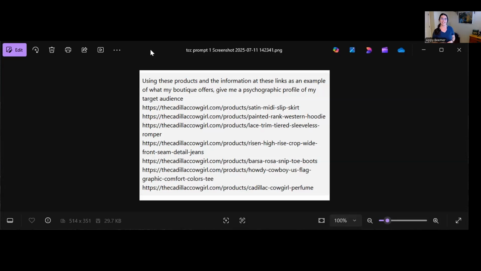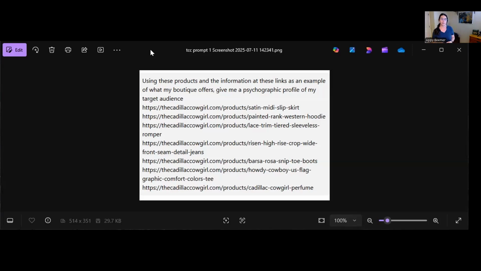What I've learned is that a psychographic profile is less concerned about the demographics, the age, gender, all the numbers and the statistics about the people that you want to serve. And it's more about their state of mind, their emotions, what they're looking for, how they're feeling, and how you can help them in that state where they are to go from feeling how they do, where they're in need of something, looking for something, in a state where they don't want to stay, and help them go to feeling differently, feeling like they found what they were looking for, like they got what they needed, like they achieved this transformation that they're looking for.